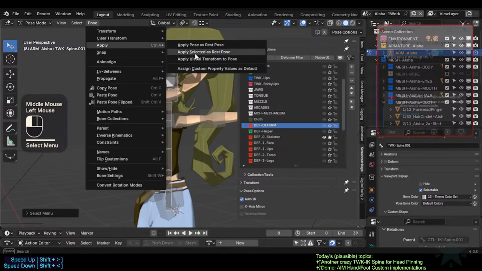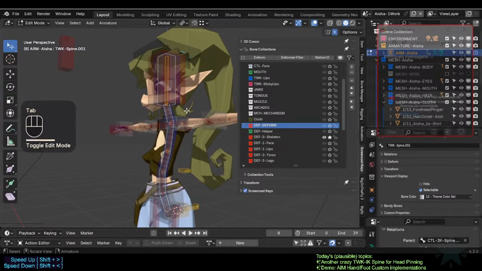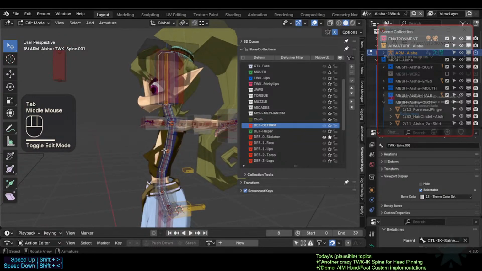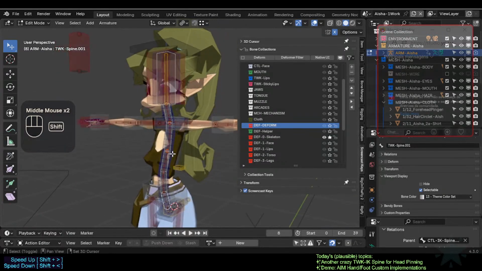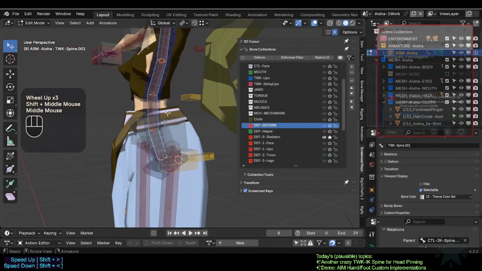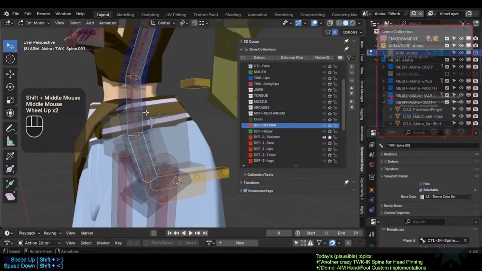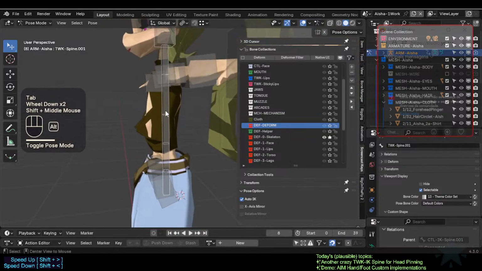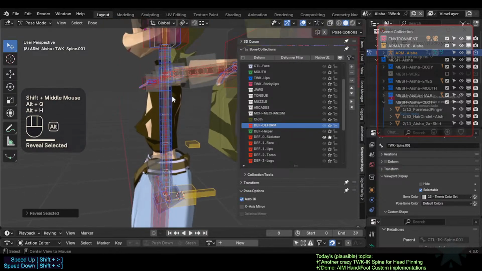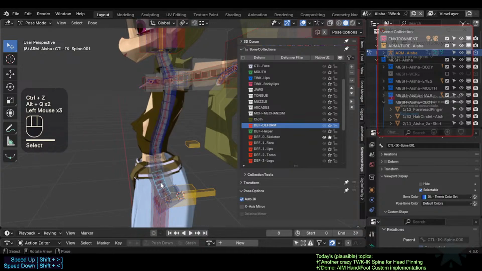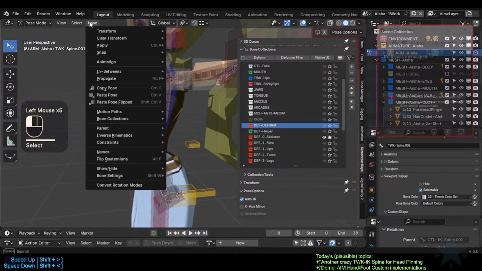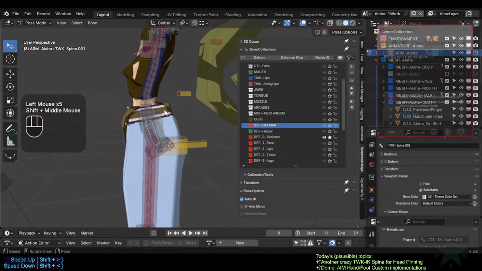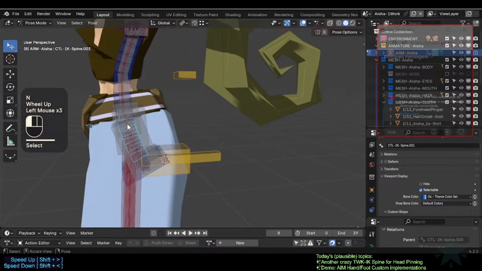Pose, apply selected as rest pose. Not working. This cannot be right, folks. They are not responding. I don't get it. This looks like a bug.